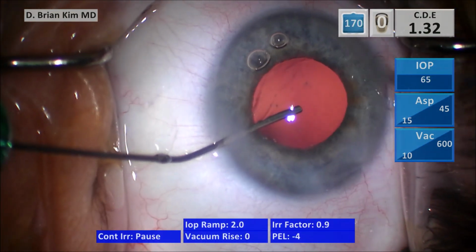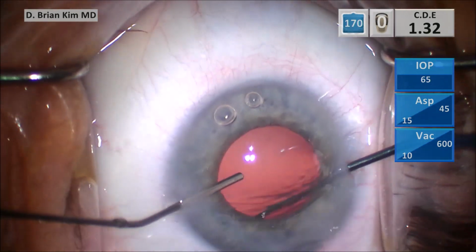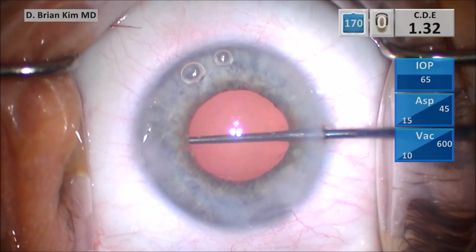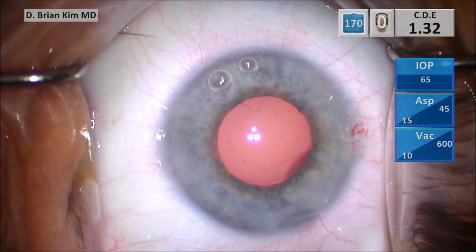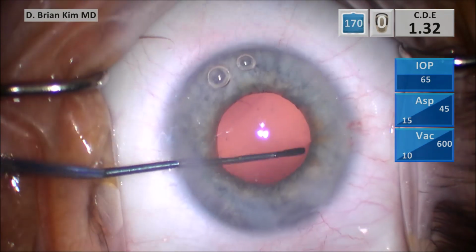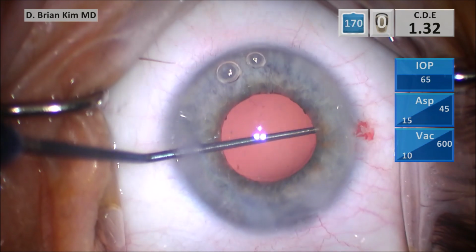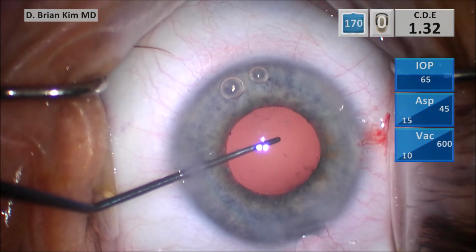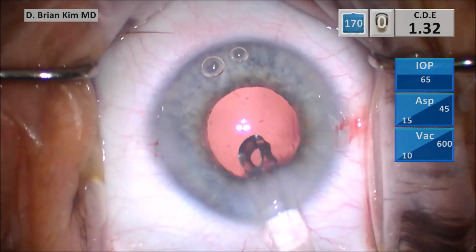And then I'm using the sweep to polish the anterior capsular surface, first sweeping on the left side and then on the right side. I try to limit how aggressive I am with the sweep when the pupil is smaller in a situation like this. I'm injecting my single piece acrylic intraocular lens into the capsular bag. Make sure the leading haptic's in the bag.